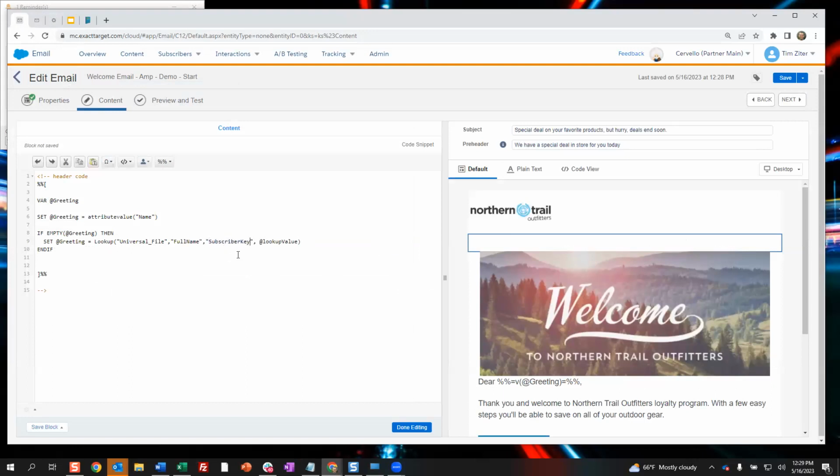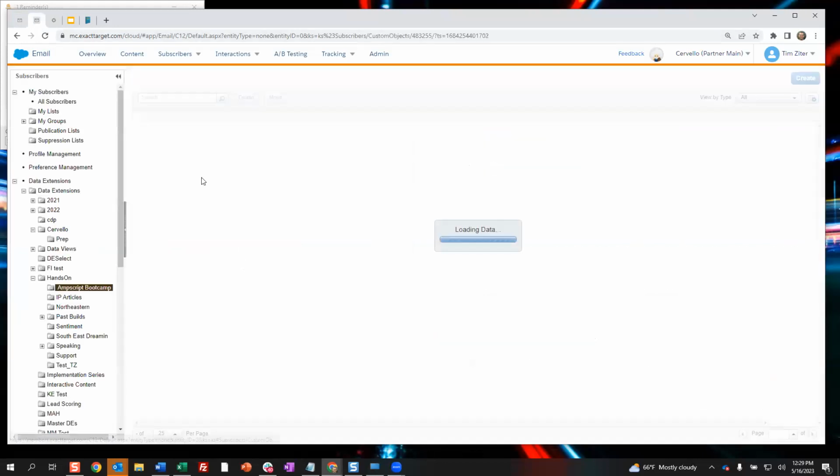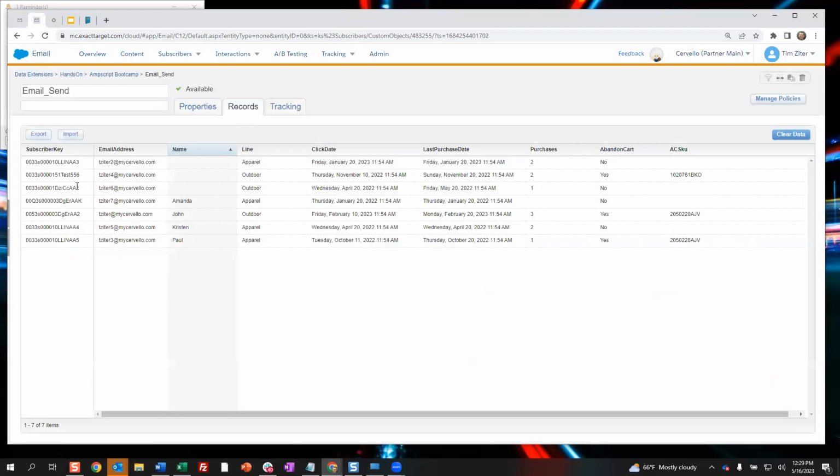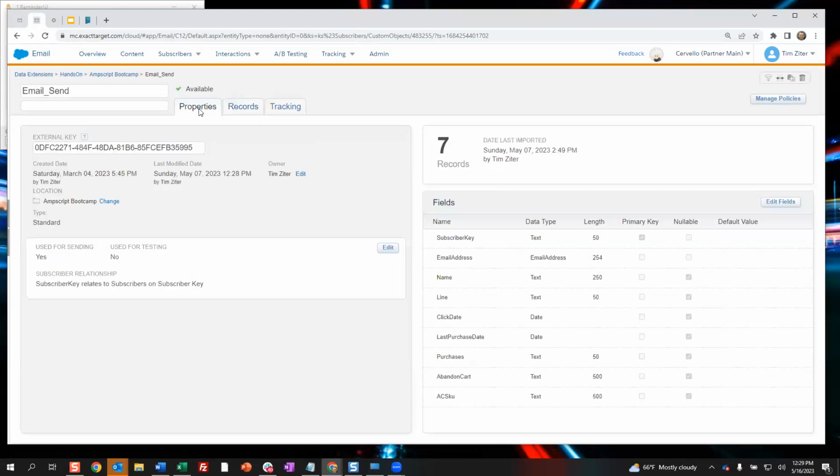And then last but not least, we need to do a lookup value based on the email send that's going to correspond to that subscriber key. So we're going to go back to our email send data extension, and we need to find the field in this data extension that corresponds to that subscriber key. So here's that same field, based on subscriber key.